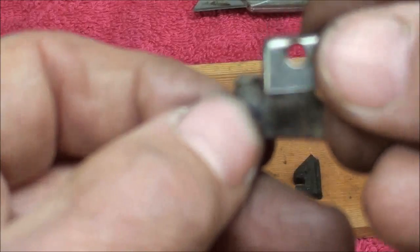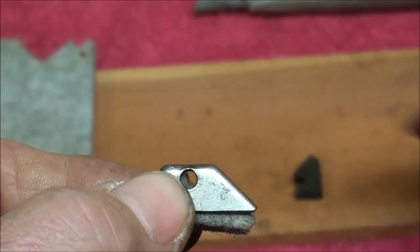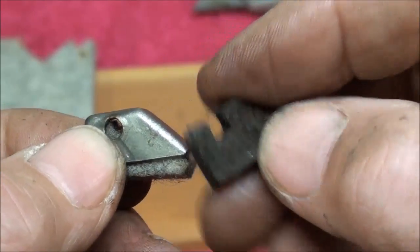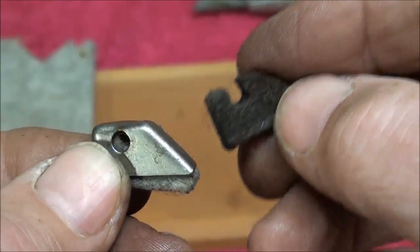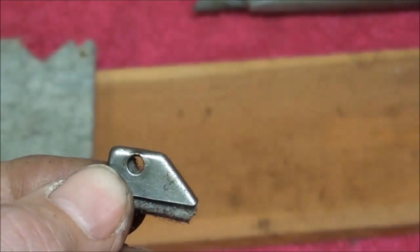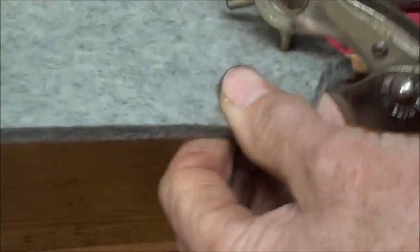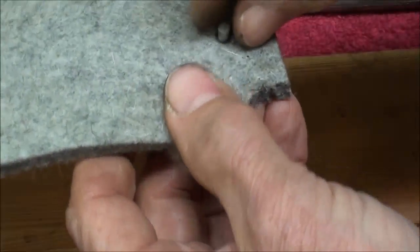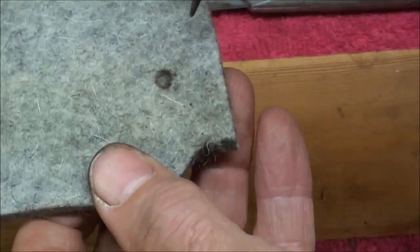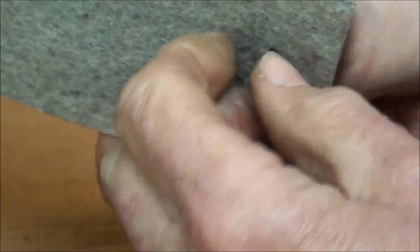And that one is now complete. This felt is a little thicker than what I started with, although I believe it's going to compress, because this one looks like it was possibly a full quarter inch to start with and then got compressed by the little steel part. Now I need to make another one of those because I need two of each - but that one's ready to go. Now I'm making the second one, and I already located the hole in the felt. Not quite all the way through, so I'll use a center punch to push the slug out.